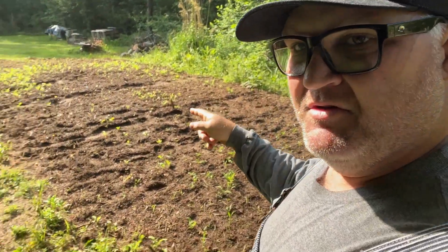Now what happened is we planted tiller radish in here as a cover crop for the early spring, and then we tilled it in. So after we tilled it in though, there was a bunch of seed that was still sitting on the surface that didn't germinate or anything, that was just sitting there. And when we tilled it in, it started germinating. So that's a lot of what you're seeing in here, is just some tiller radish, and a lot of it we're just gonna leave because I don't think it'll hurt anything that we're growing in here, and it'll just still help improve the soil a little bit. Unless stuff starts getting in the way, then we'll start pulling it out. Plus we feed it to the chickens, they love it.